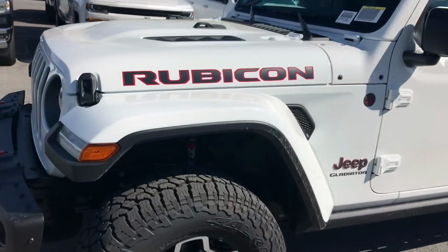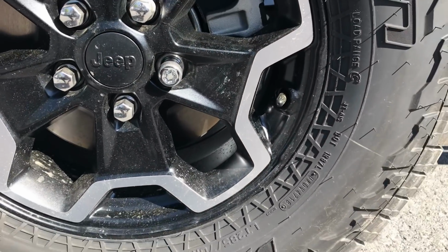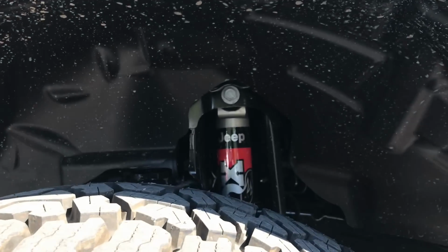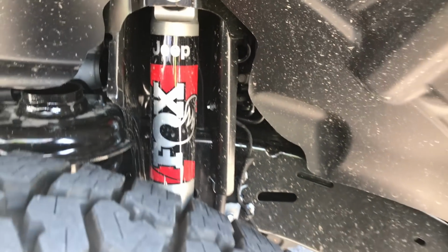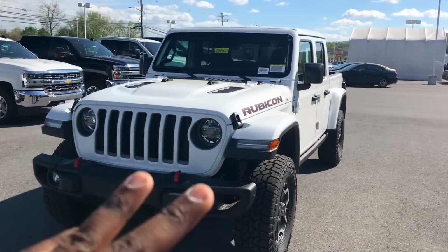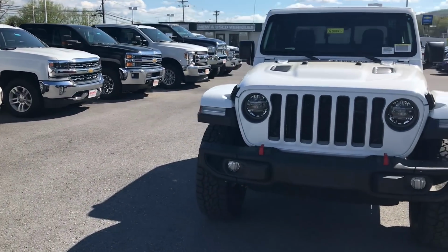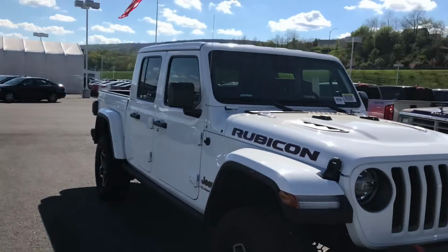I can't remember what size tires these were. Let's take a look at them. So these are going to be a 285/70 and a 17-inch wheel. They are rocking some Fox shocks too, branded with Jeep. Of course, you're going to have all LED lighting on this: daytime running lights, turn signals, headlights, and fog lights. This thing looks really aggressive too.